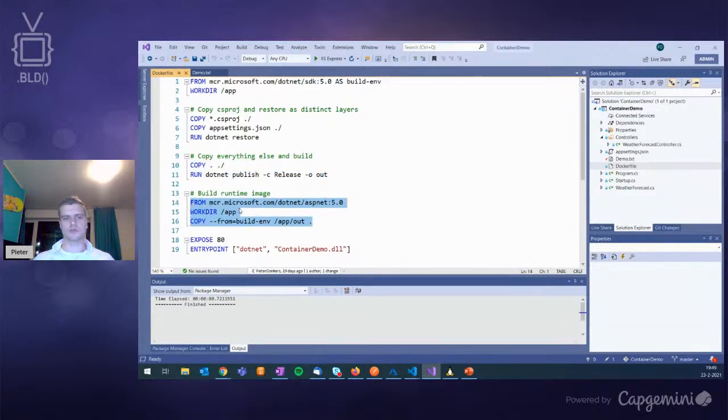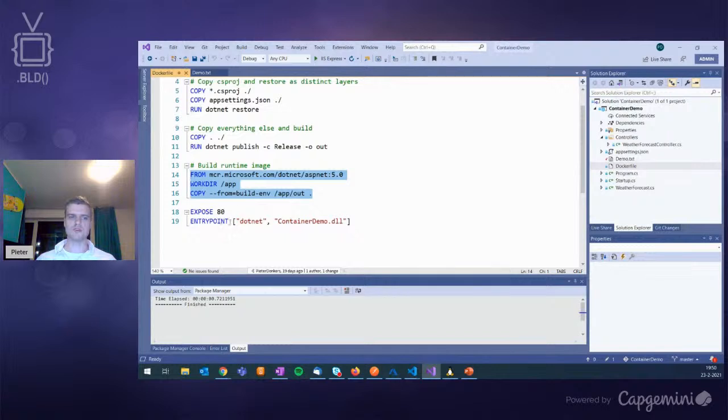And what we do here is we create a second container that's only for running the code. The reason we do this is that we don't have all the trash that is required for building the application, which makes our containers a little bit bloated. So we build the application in another container, throw that container away, and only copy the binaries that we are able to run to the target application. At last, we expose port 80 and we run the DLL. So let me show you quickly what it does.